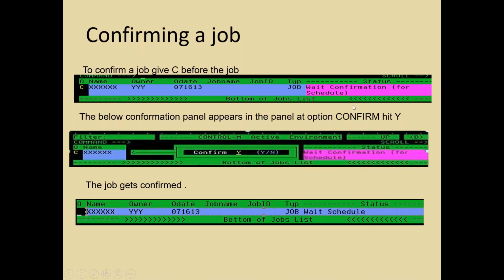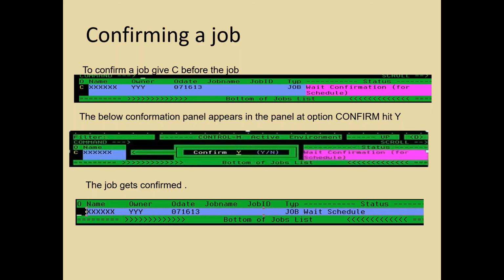So this color designation is also very important in option 3. There are around 4 to 5 colors depending upon the status of a job. So this also I will try to explain. Whenever any job is newly scheduled into Control-M, if it is in wait schedule, the job will be in blue color.